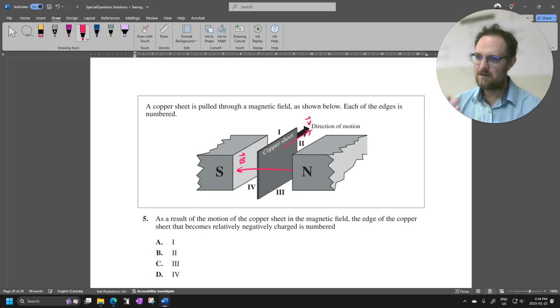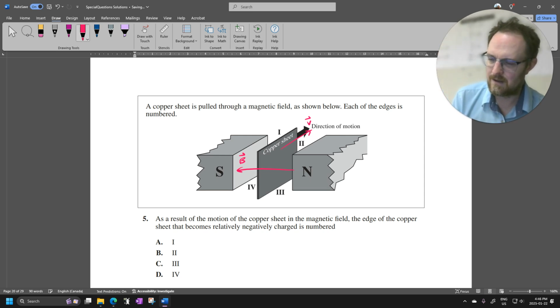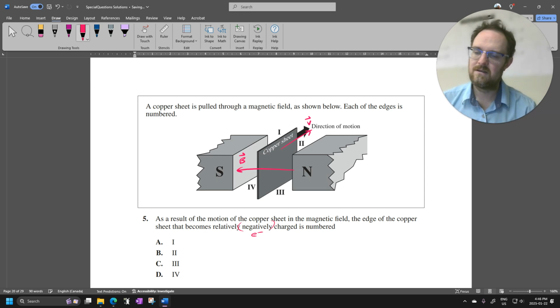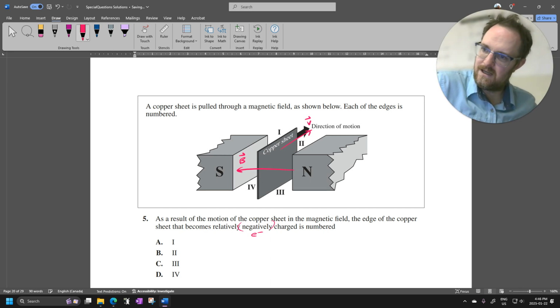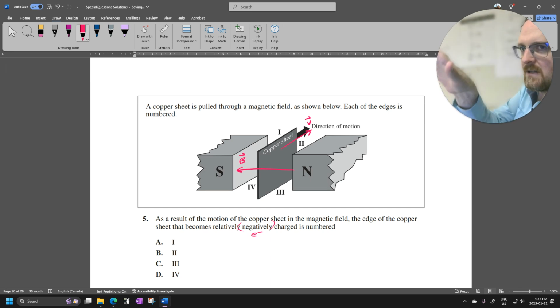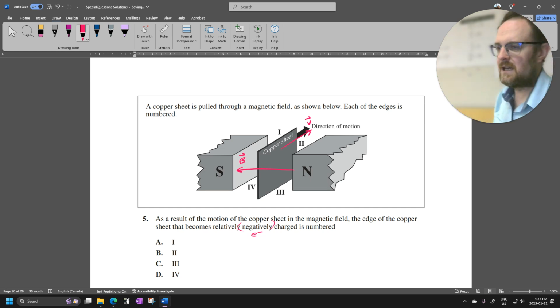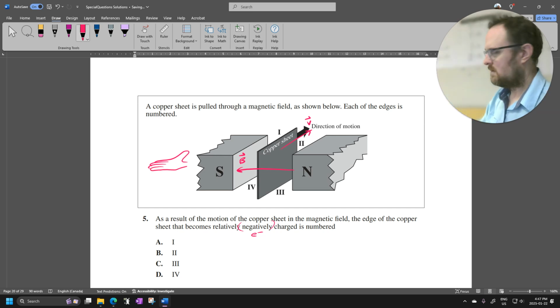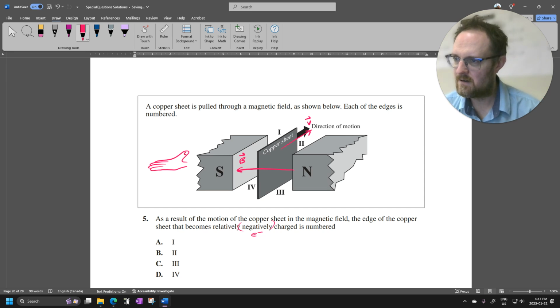So we pull out our left hand because we want to know which way the electrons are going, and these are negatively charged, right? So these are electrons. We put a thumb in the direction they're moving, into the page, with the hand down. So my left hand kind of looks like this. This is my thumb right here. These are my fingernails. This is the top of my hand. It's kind of ugly, isn't it?